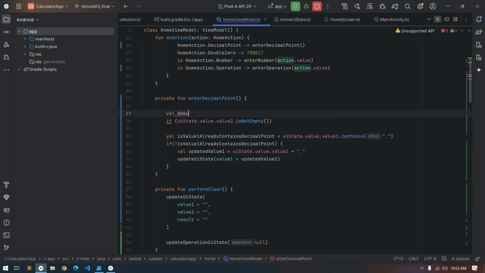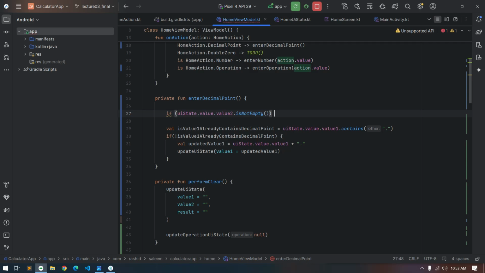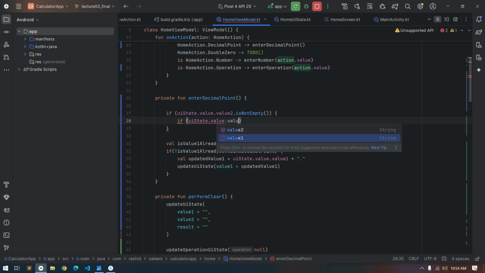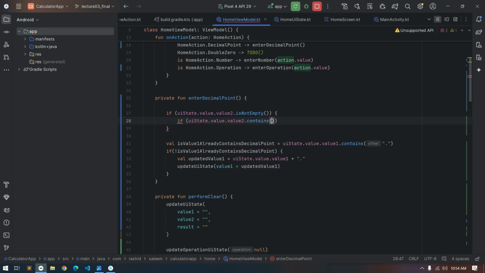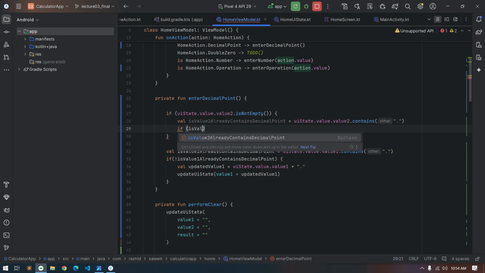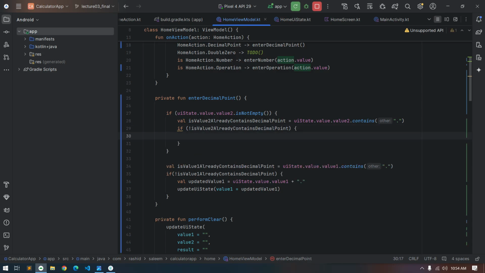let's do it in this way. If it is not empty, our second check is if UiState dot value 2 contains the decimal point. Let's move it into a variable just like this. This value 2 already contains the decimal point. If not, then we will add the decimal point.